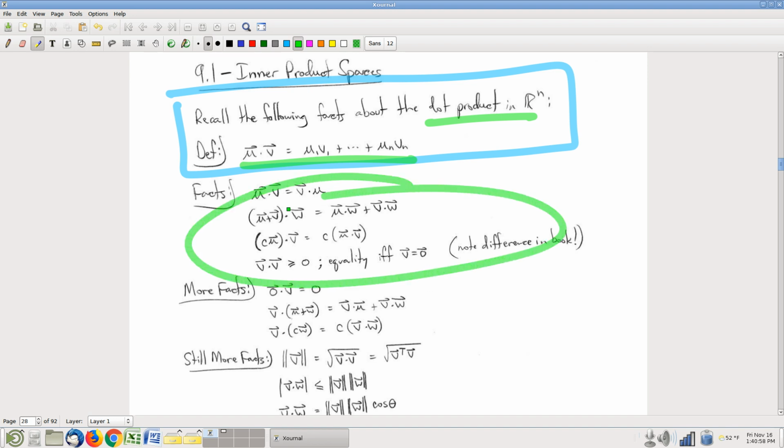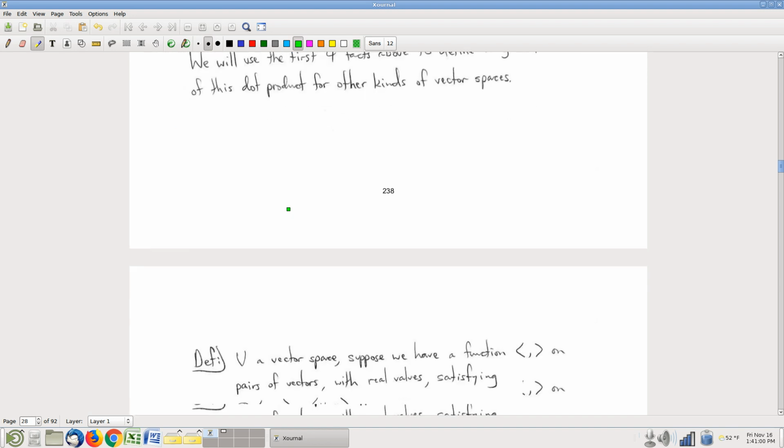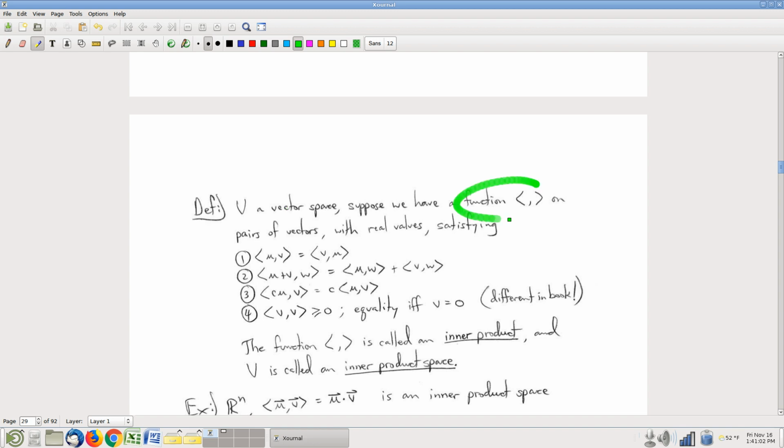Thus, these properties that we want our new additional, our third operation, our inner product, we call it, to satisfy those four additional properties. So it's like a vector space, but more so, right? An additional operation that behaves in certain ways, but all still a rip-off, just a more sophisticated rip-off of Rn.